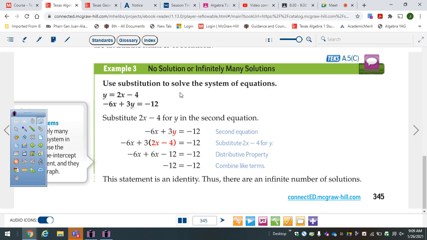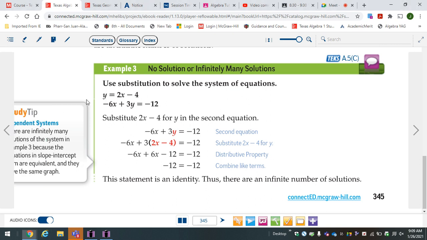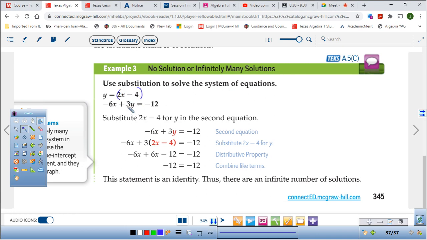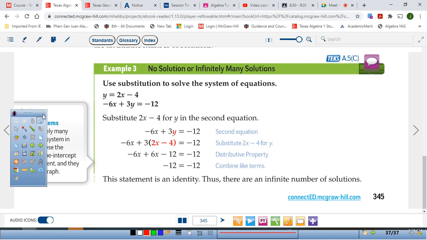Here we go. Use substitution to solve a system of equations. Boom, boom. They put this value for y right here. You see that? That's what they did here. I guess I can use red too. They got this to plug it in for the y. You got that? So they got this part plugged in right there, that's what it looks like. And they got the identity back. Identity means how many solutions? Infinitely many solutions. You'll see when it works out later on. Like, oh, okay, I get it.